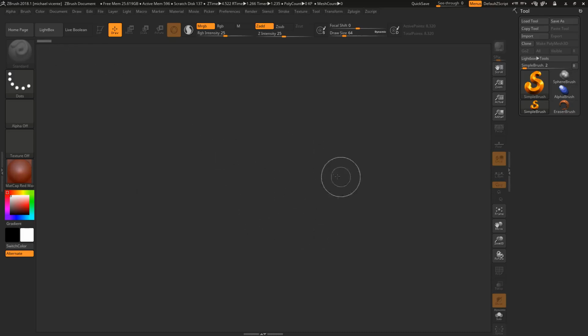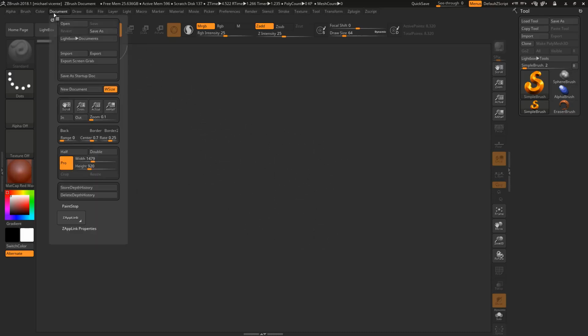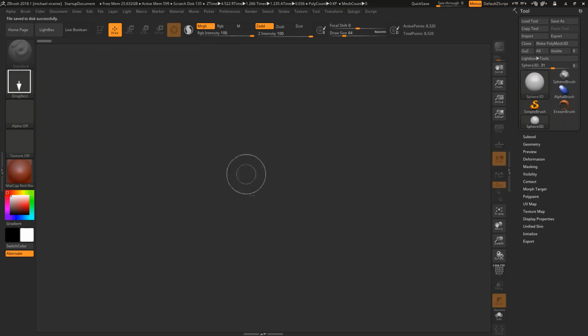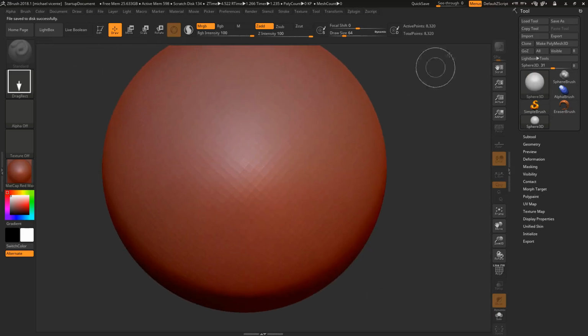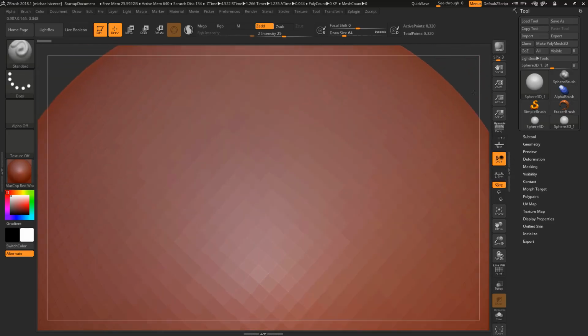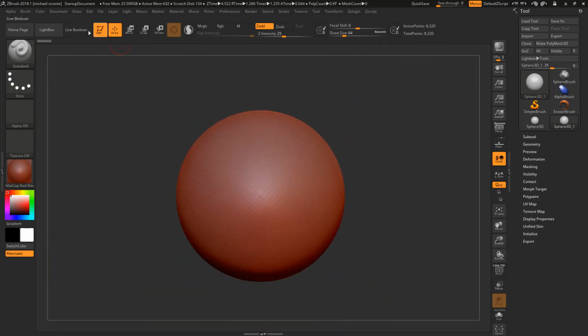Also, if you want to make sure this is default and it's there every time you launch ZBrush, you just have to press save as startup document. So now this is gonna be like that all the time. Another thing to know is that it's not because you don't have the frame anymore that you can't rotate something on screen. Let's say you have a huge object like this, you can still have the safe frame here. So you can still manipulate things even though it's completely zoomed in. So that's good to know.